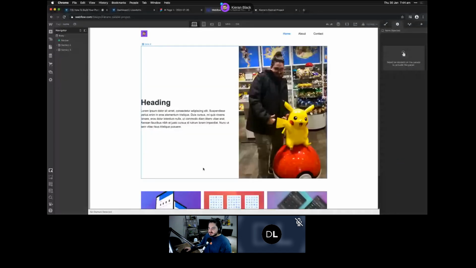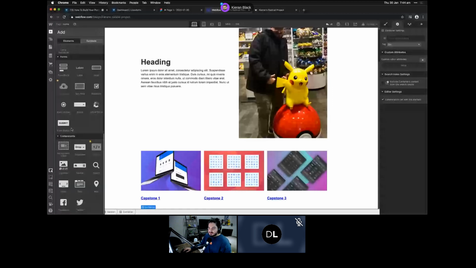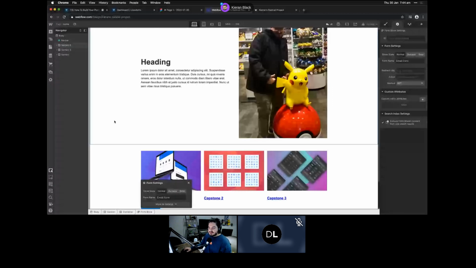So I want to create the contact form really, really quickly. Again, I'm going to add into the body. I want to add a section, add a container, and then I want to also add a contact form, which I can then put in there. So this form block will do nicely. You can play around with all the settings.